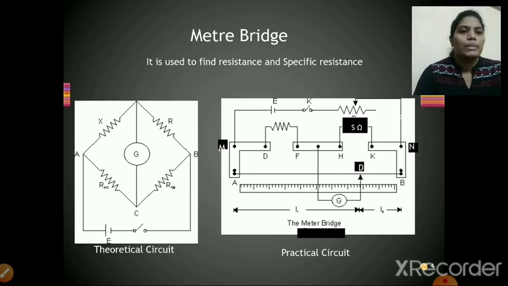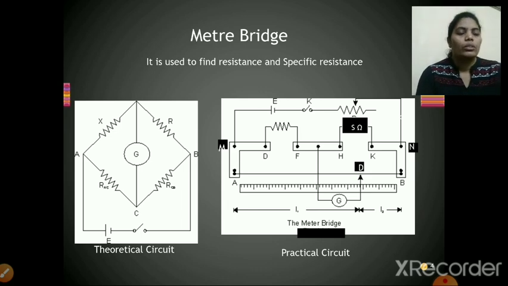Now, why is it called a meter bridge? Because here we are using a wire of length 1 meter, which is placed near a 1 meter scale, which is simply 100 centimeters. Now at the galvanometer we are using a device called a jockey. With the help of this jockey we can see the current which is passing through this 1 meter wire.